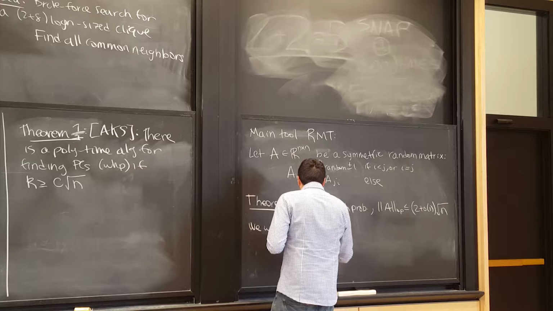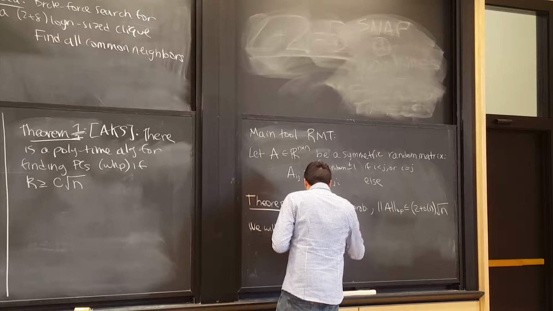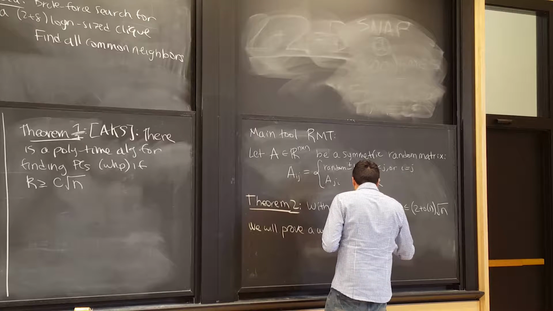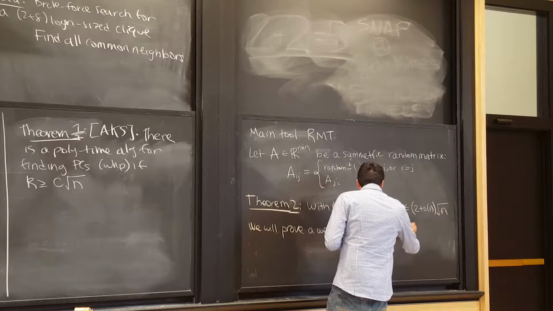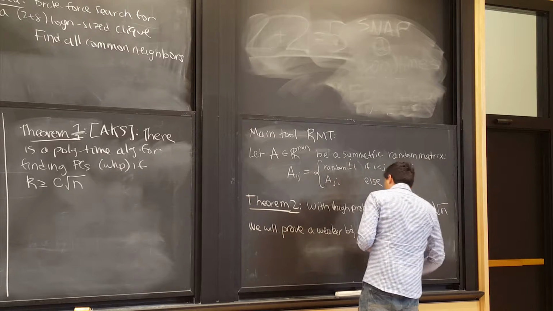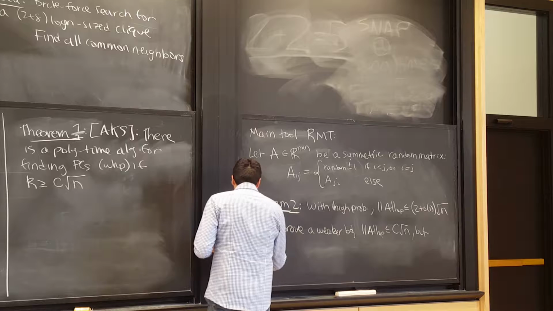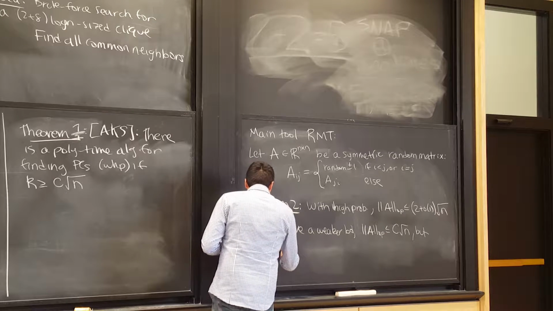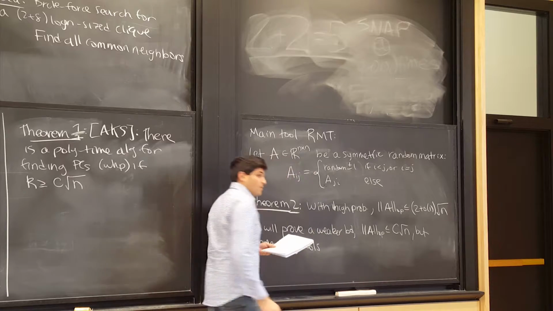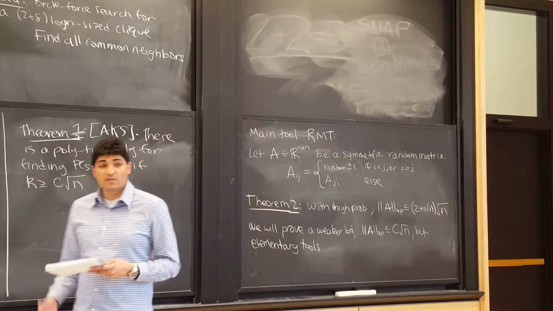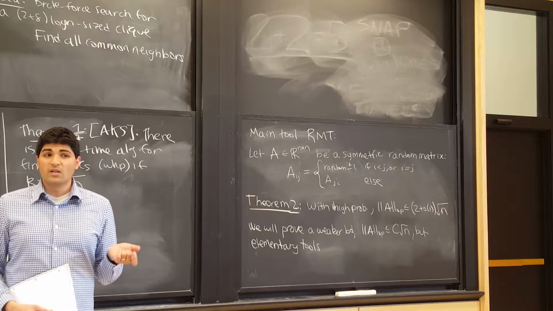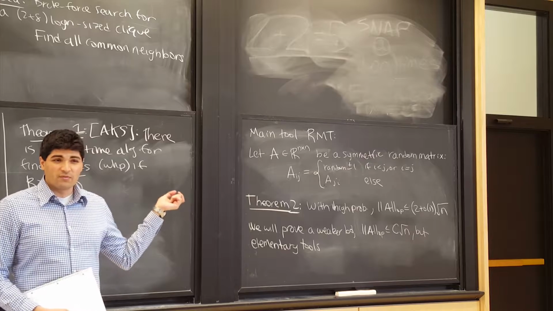So we'll prove the following weaker bound: that the operator norm of A, with high probability, is at most c times root n for some universal constant c, and we're going to do so with very elementary arguments, very basic geometry and probability that we've been using all along. That's the main technical goal today: to prove something that's even close to this classic result about the operator norms of random matrices.